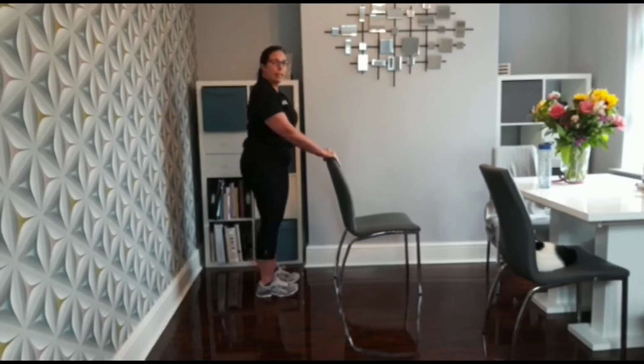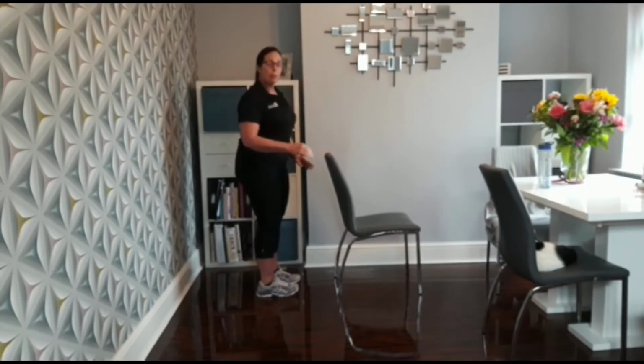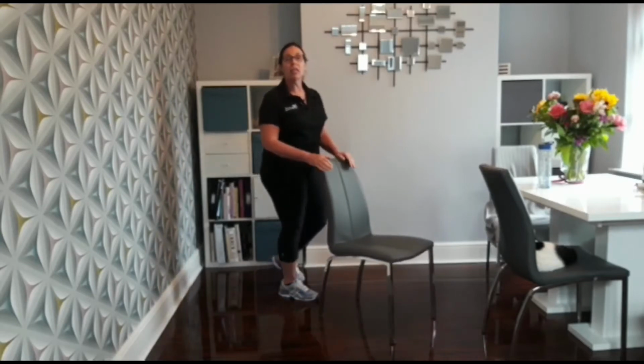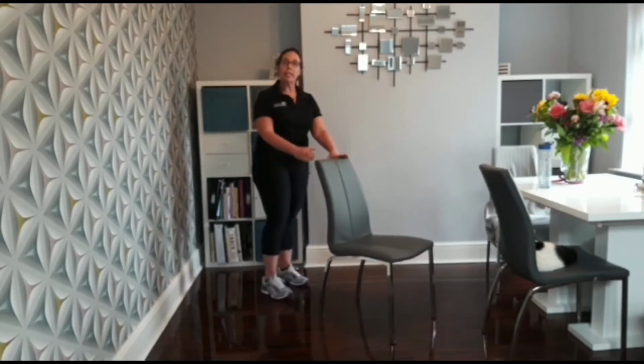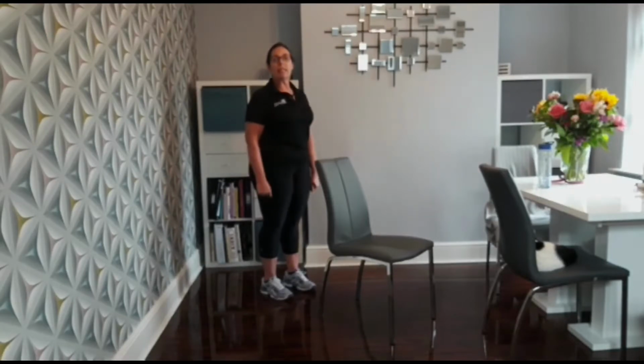It's not how high you lift your toes. It's about keeping that upright posture. It might be that your toes don't lift very high at all, if at all. They might not lift. But so long as you're activating the muscles in your lower legs, you will be doing some work. Okay, again, building up to 10 if you can.